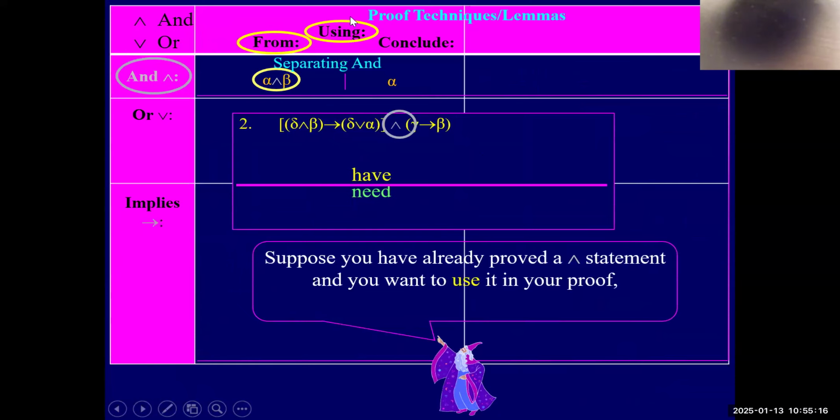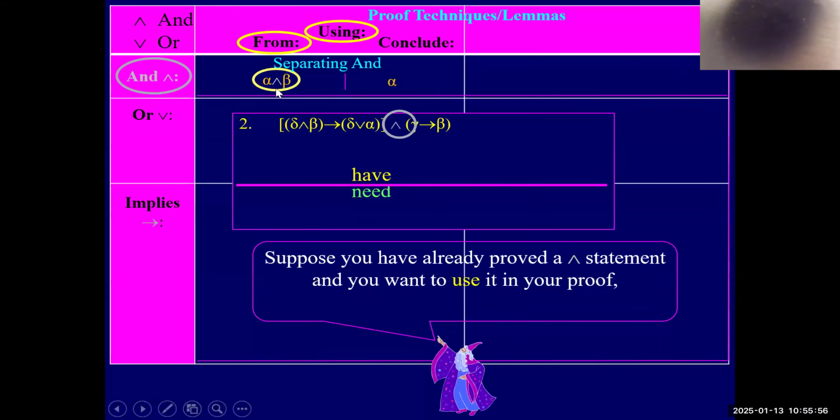Here, what we're doing is using an and. Suppose up at the top, among things that you have already, you have an and and you want to use it. How might I use it? Well, here's a funny and statement. It's big and ugly, but we're going to talk in a minute about why it's an and statement. And is sort of the last thing done.